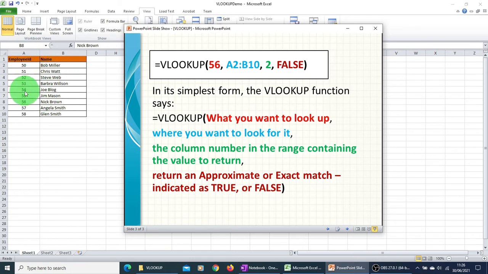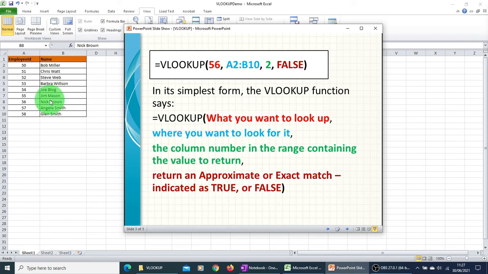Column A is column number 1, column B is column number 2. So what we want to do is look up value 56 in this range A2 to B10 and return the second column value, which will be Nick Brown in this case. And the last parameter is either true or false, which returns either an approximate or an exact match. In our case, we are providing this value as false, so that means we want an exact match.